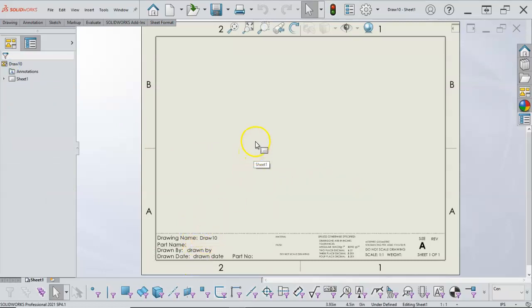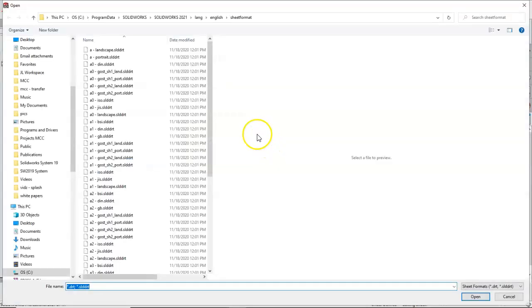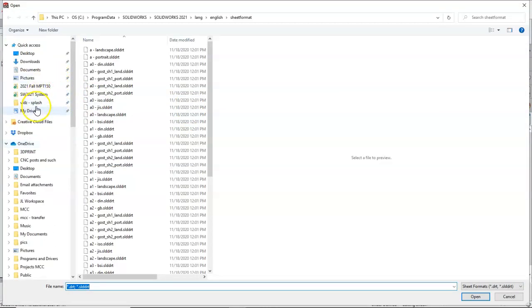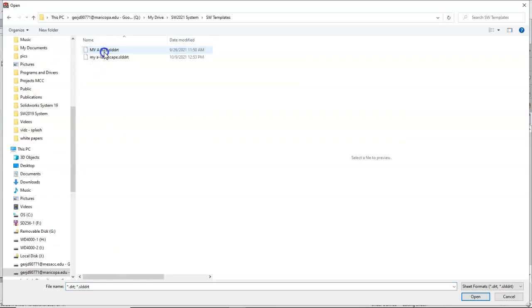So one more thing that I have to do is go into the properties. Since I already closed that out, I don't have the chance to save it. Browse, well, that's pointed to the right location. So let's just browse it again, wherever it wants to go, and the system files, templates, open.